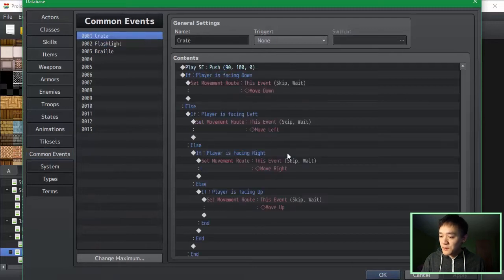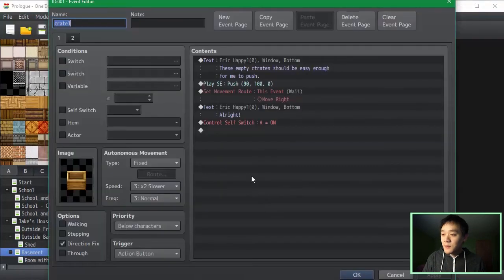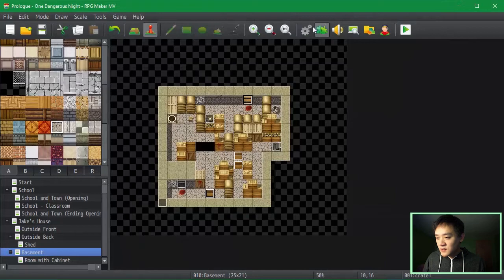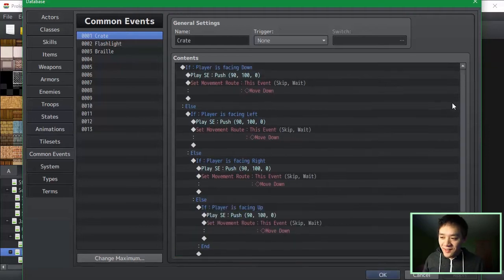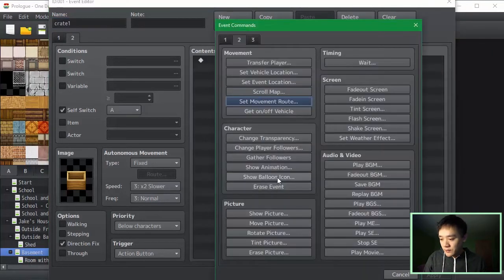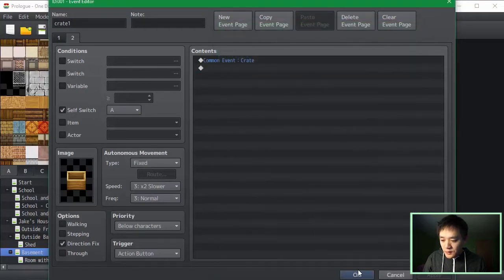I personally already created this, but do not worry, I will delete this real quick. Go into here, because this is all you're going to have to do. Go to page 2, I like this, Ctrl+C to copy, cancel this, go into here, Ctrl+V to paste, and you're done. Ta-da! That's all you've got to do, really. Then go back to page 2, delete this, and look for our common events.